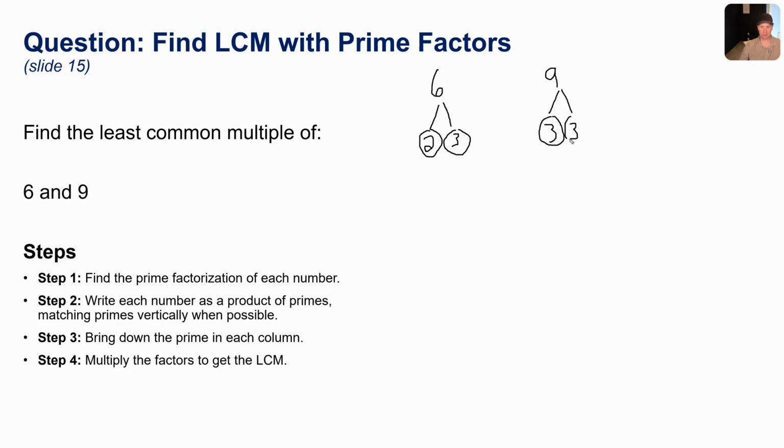Again, I can circle these. So 6 then, 2 times 3. Put an equal sign there too as well. I put an arrow in this case. 9 then is 3 times 3. Okay, so we've now written each number as a product of primes, matching primes vertically when possible.